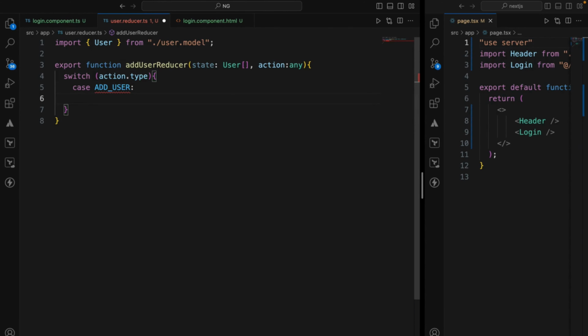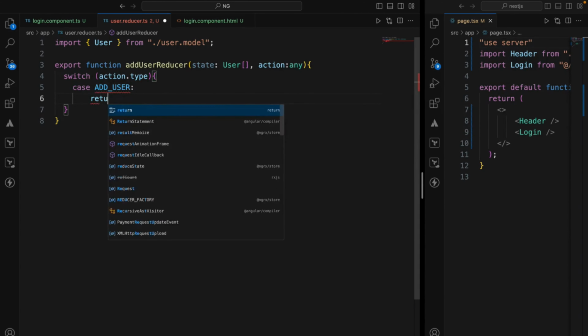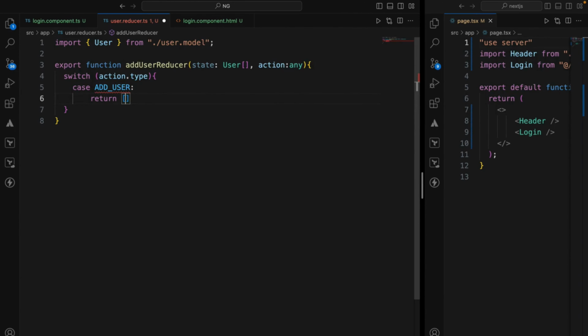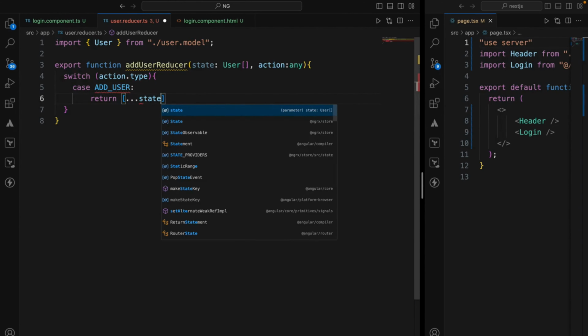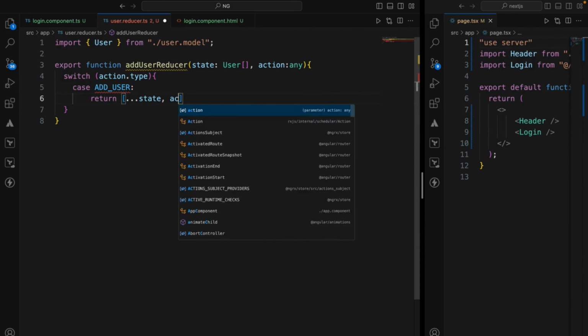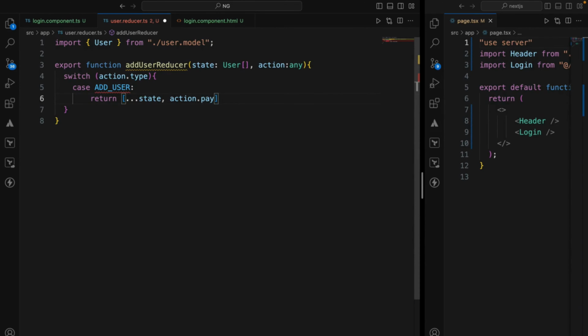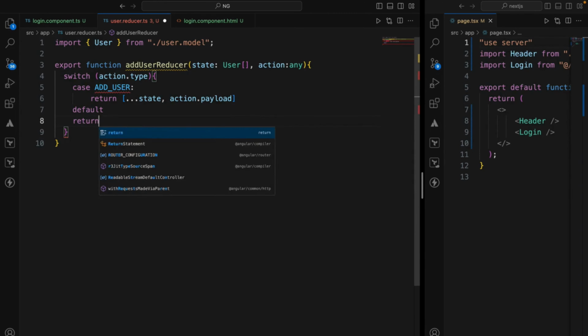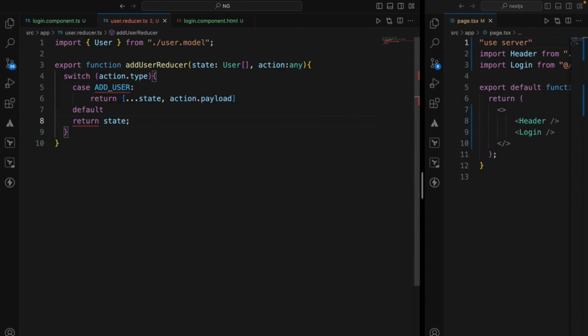So when I call this particular add user, I want to say state and action.payload, so it will add the record. Or the other way is default, return the state.